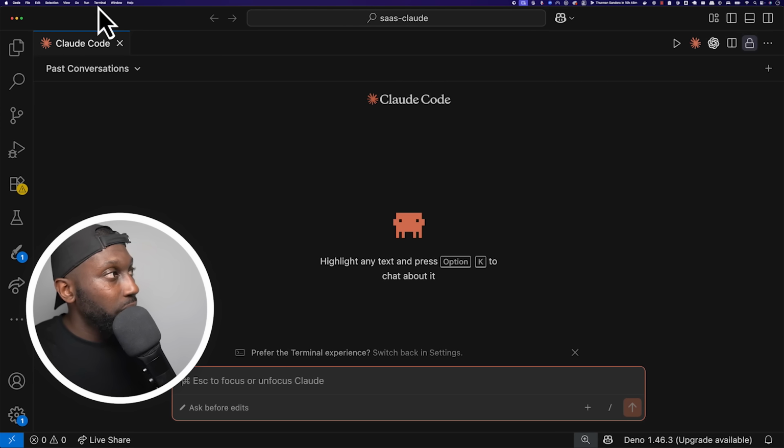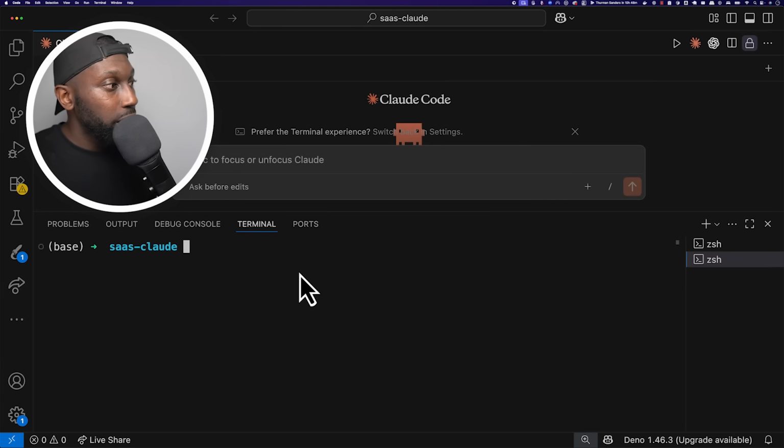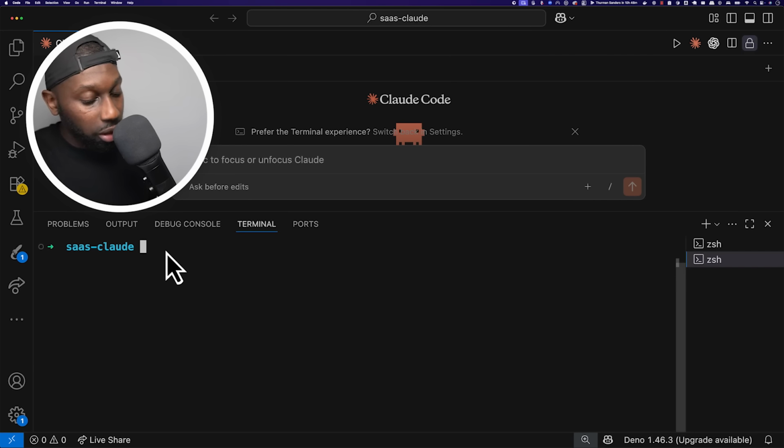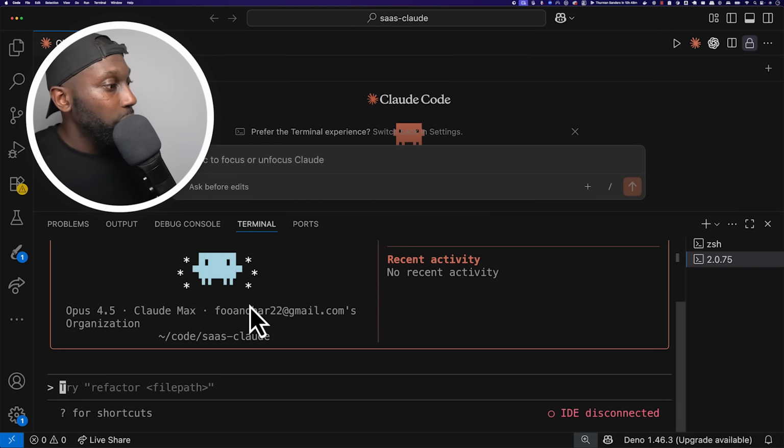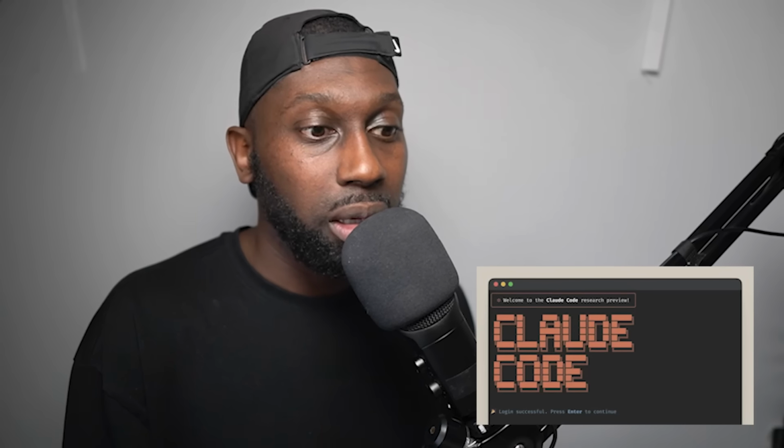So if I open up a new terminal, so in here, new terminal. So what this allows us to do is, let me just deactivate Conda in here for a second. And basically you can start to use Claude Code by just saying claude. And if I press enter, there we go. You can see that I'm logged in and I can start to interact with Claude and perform all of the things that I really want to in terms of building whatever application that I want.